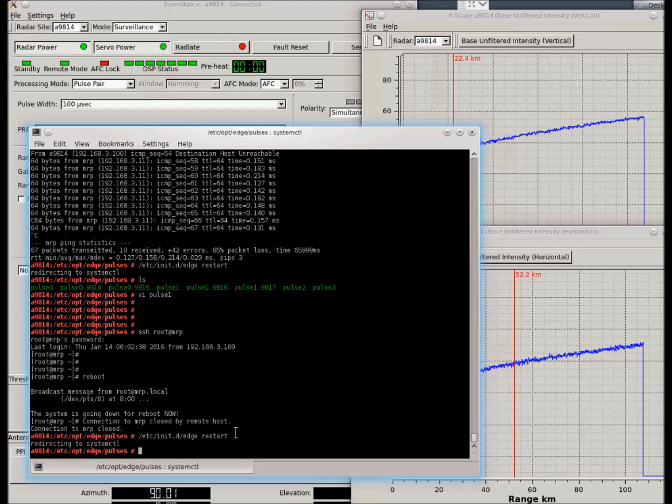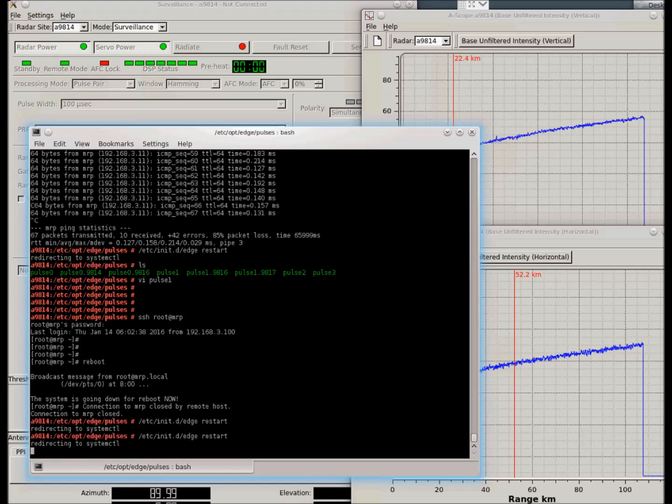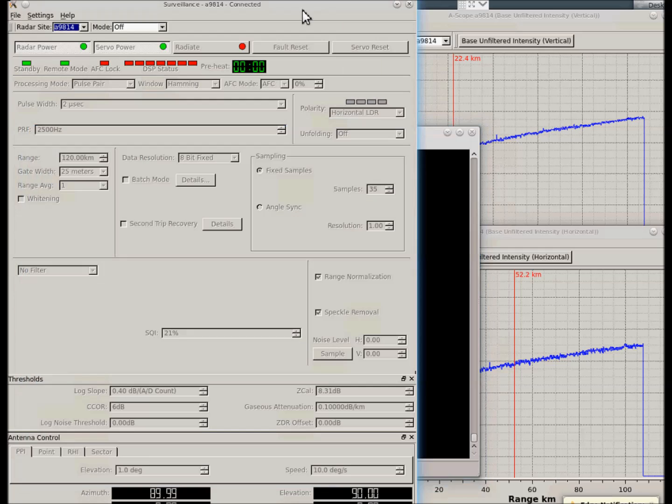Alright, so what I'm doing now is I'm bringing up the screen, and I'm just restarting Edge, because I want to show you the effect it has on the waveforms. Now keep in mind, I did not radiate yet in any of this scenario.